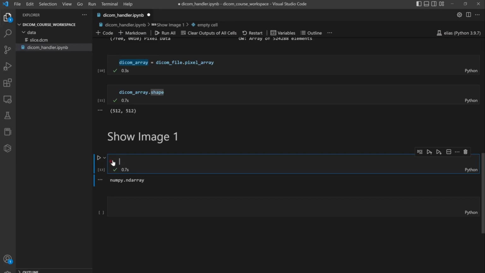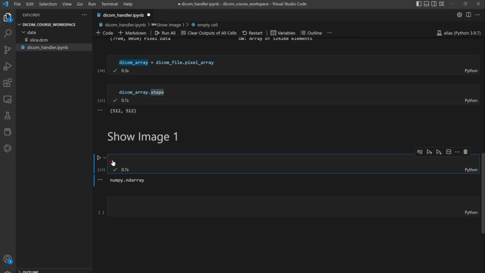There is a function in NumPy called unique. This function will give you the unique values. For example, if you have an image with only zeros and ones, the unique function of NumPy will return 0 and 1, because you have only two unique values.